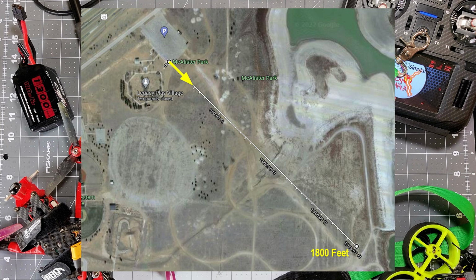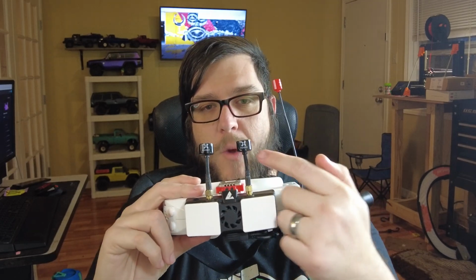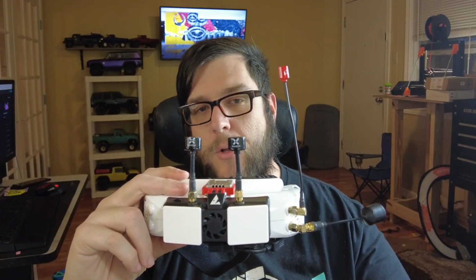And as you'll notice, there is a yellow arrow, and that denotes the direction I am looking at during the test. And that is important because on the receiving side of things, I am using the Sharkbite VRX to receive my HDZero transmission, as well as the default analog module inside of my Skyzone O4Ls. I believe it's called a Rapid Mix, or they may have changed the name recently, to receive my analog signal. As far as antennas go, obviously I'm using the built-in patches on the HDZero Sharkbite equipment with a pair of matched Fox-ear lollipops for the right-hand circular polarized omnis.